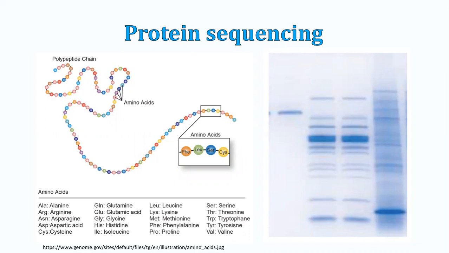What you're seeing right here on the screen is a simple polypeptide chain, which is comprised of many amino acids which join together to form a polypeptide chain. As you must be aware, amino acids are the building blocks of proteins, and amino acids are linked together by peptide bonds to form the polypeptide chain. And we know from protein structure that proteins can have four different structures.